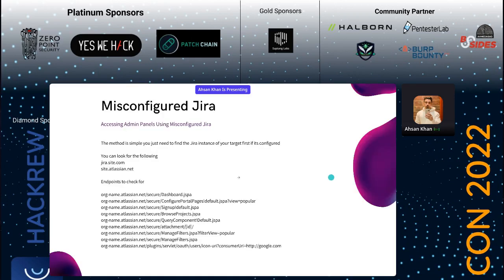Let me show it to you. The method is really simple: you just need to find the Jira instance of your target first. If they implemented it, you're going to find it easily. Use jira.site.com, or the organization name dot atlassian.net, and you're going to see the Jira instance, the files and a lot of stuff there.